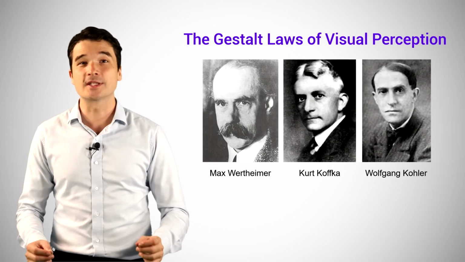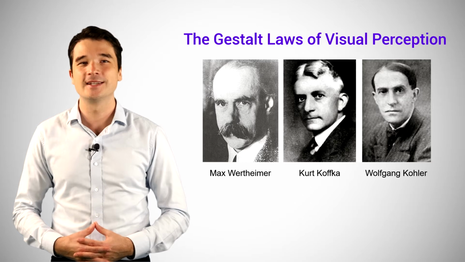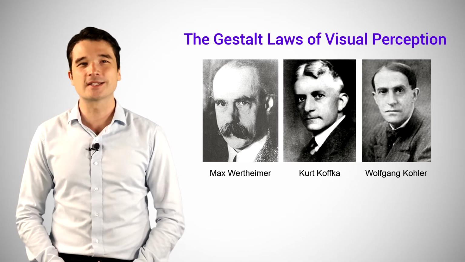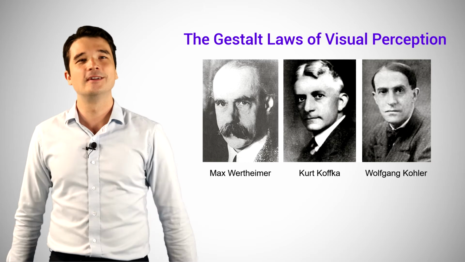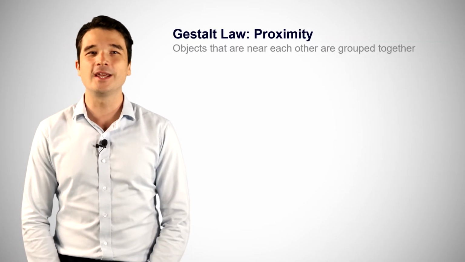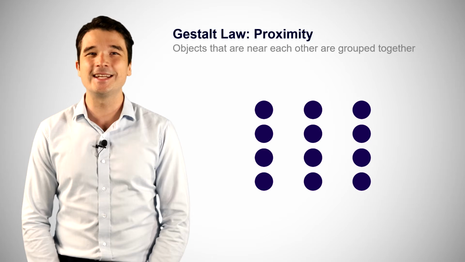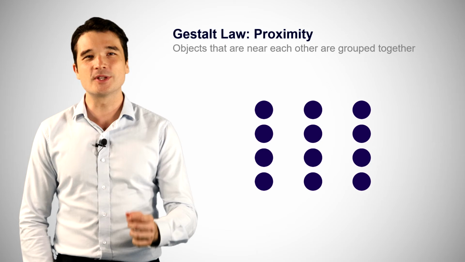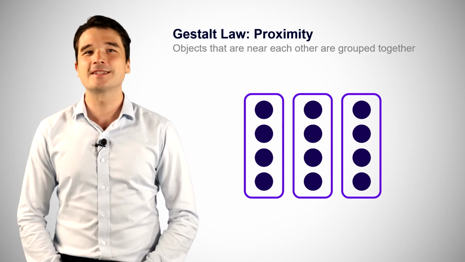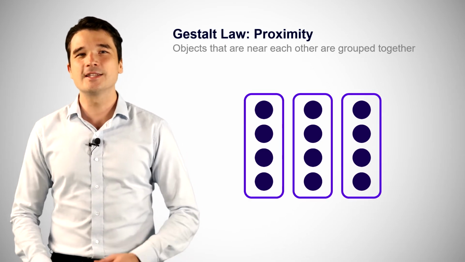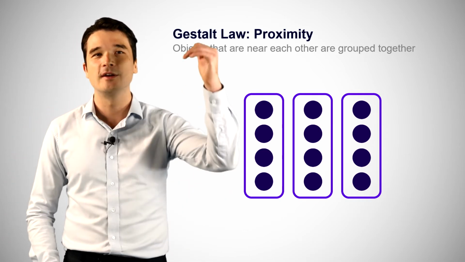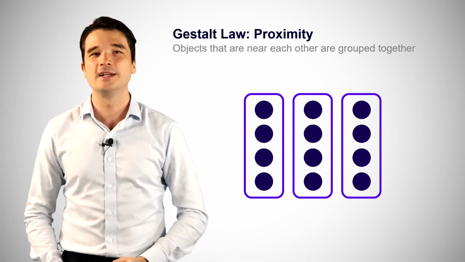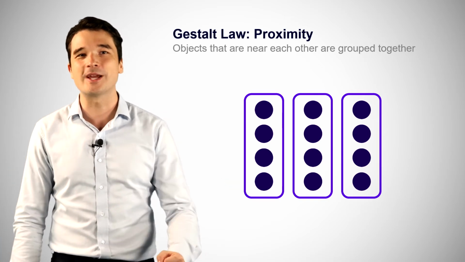An alternative to traditional legends is to use the Gestalt laws of visual perception. These Gestalt laws were discovered by German psychologists in the 1920s, and they govern how we naturally perceive objects as belonging together in groups. The first Gestalt law of proximity simply states that objects that are physically near to each other are perceived as belonging in the same group. Most people will see 3 columns of dots here, rather than seeing the dots as forming rows. This is because the dots are so much closer to each other vertically down the page as columns than they are horizontally across the rows of this matrix.